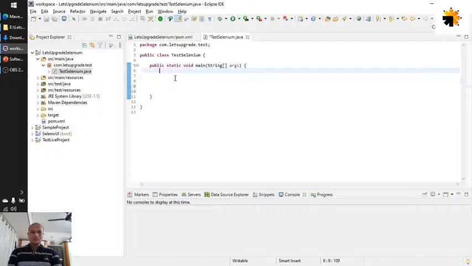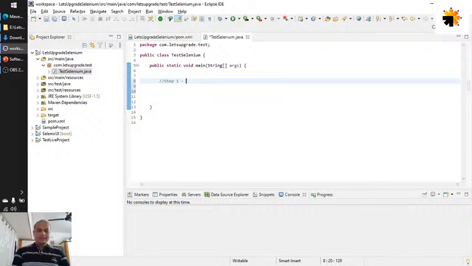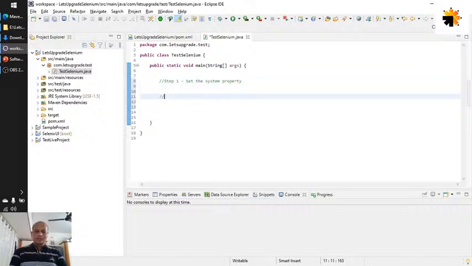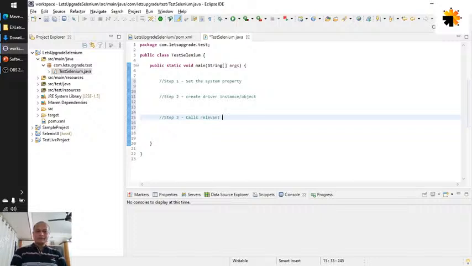Okay, cool. So what now? I have a step 1, which says you have to set the system property. There's a step 2, which is create a driver instance or object, and there's a step 3, which calls relevant methods.